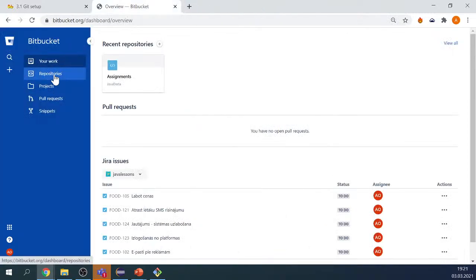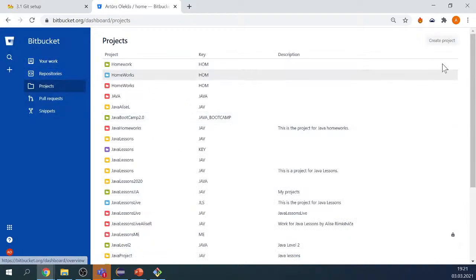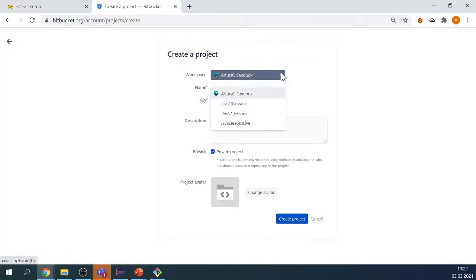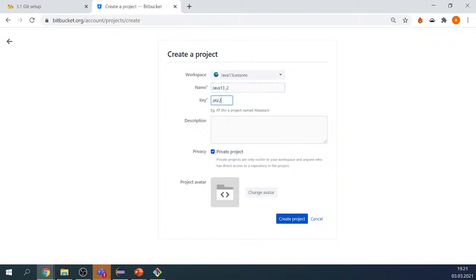Then you will need to create the project. I have several projects here. Maybe I can create a new project. Java. You also need a workspace. Java-13 lessons, and the project name will be Java-13, I'll type 2.